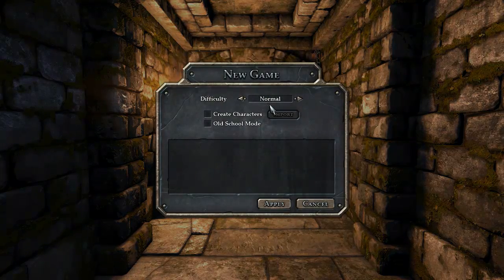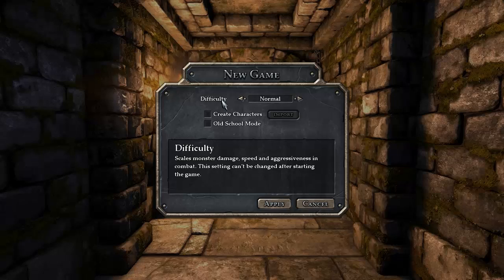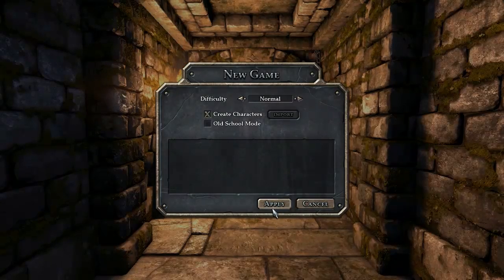Now you have a choice of whether you want to use the preset characters, composed of 2 fighters, a rogue and a mage, which is kind of the vanilla party. It's the standard party that most people will use. I find it always fun to create your own characters and add a little bit of your own creativity into your party build. So I'm going to create my own characters here. I'm going to have a look at designing a good party.